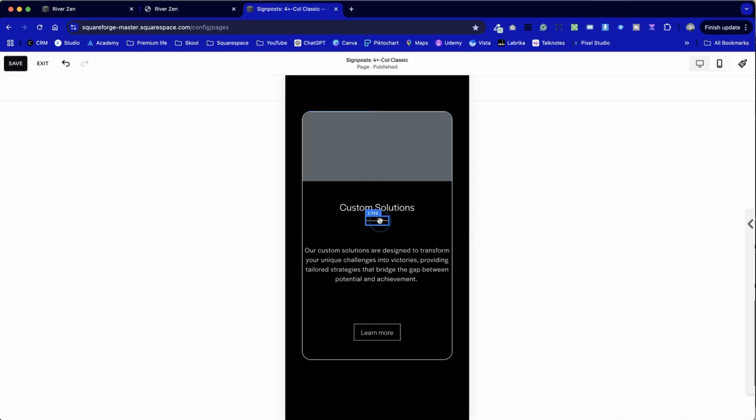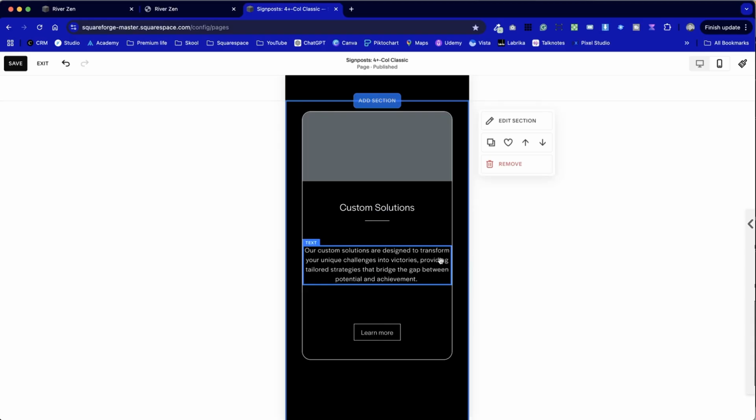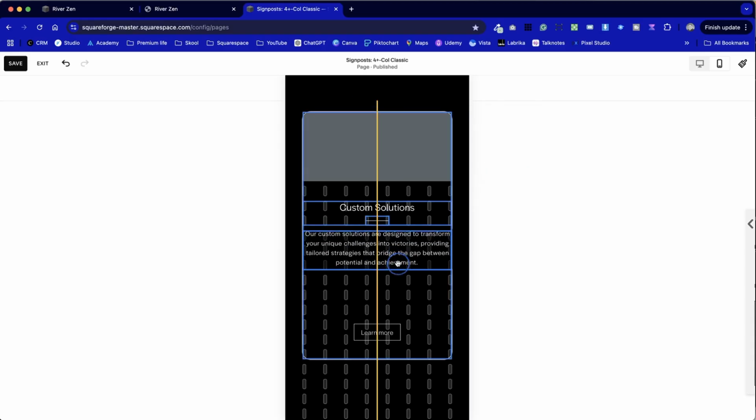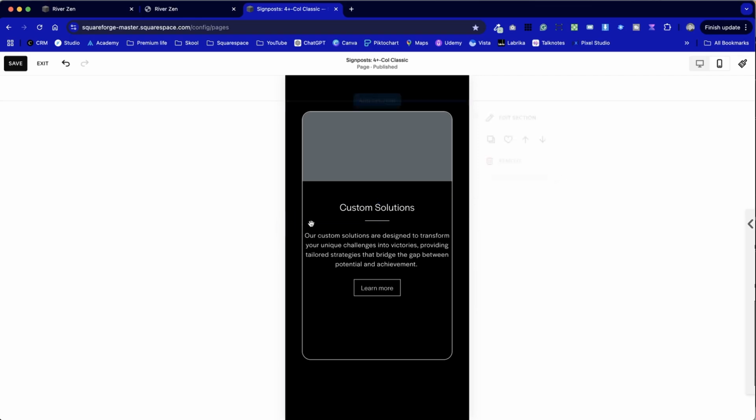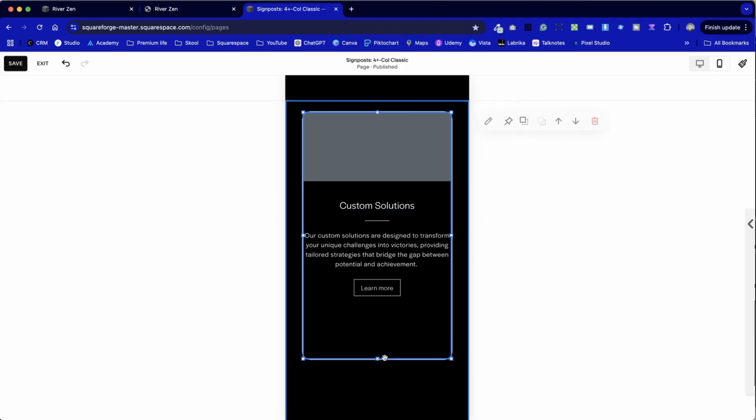So I want it so you see the gold line, meaning that that's centered within the design. And I think on mobile view, I'm going to have this more compact. That's aligned to the top. So again, I'm going to move that up and try it aligned to the bottom. And we can see that that's better spacing. That's starting to look good.